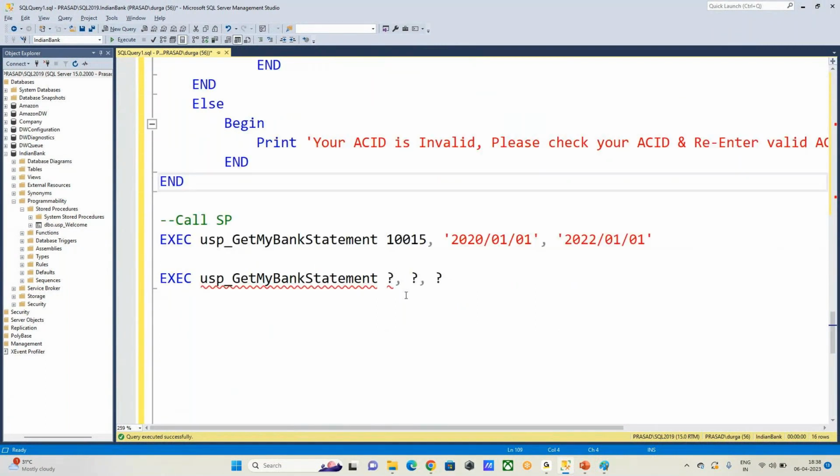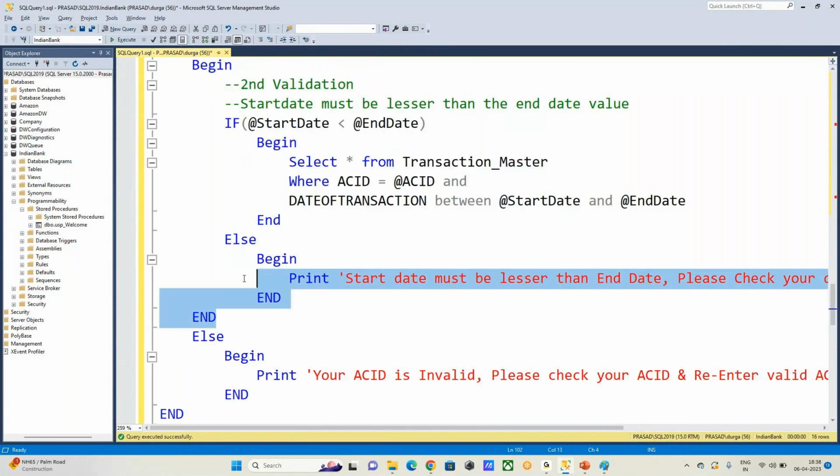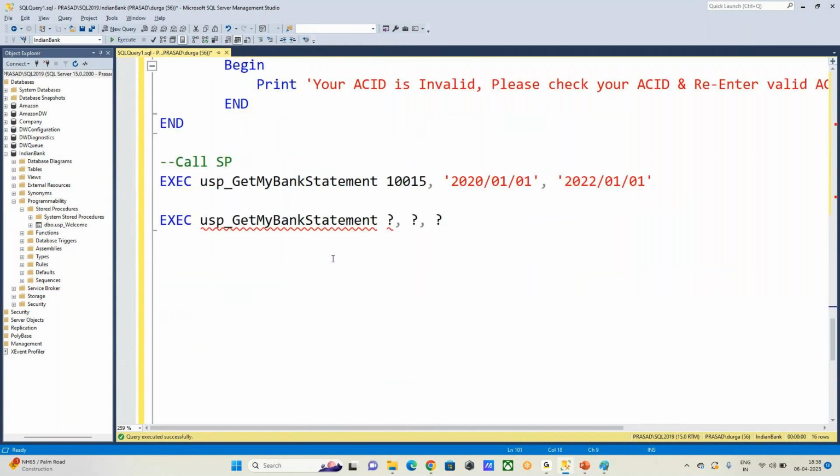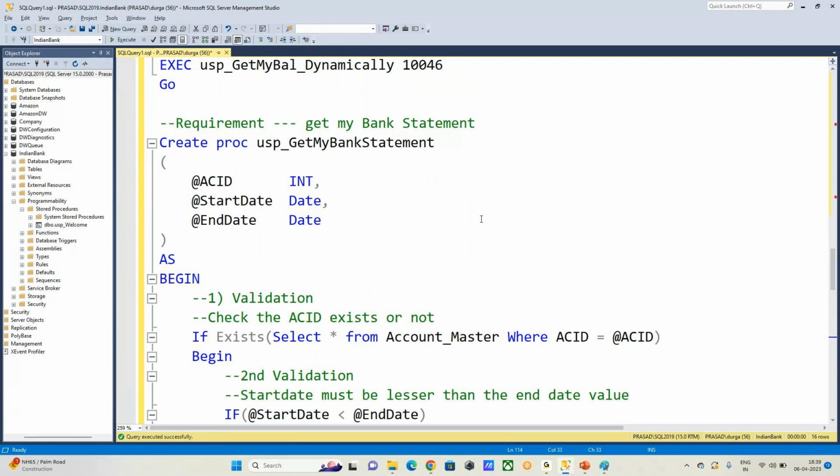They will encrypt the code also. We need to mention some scenarios, some logics. This is a very simple logic, right? How to get the bank statement and everything is very simple, right? You just need to understand how it is going to work. That is the very important thing.